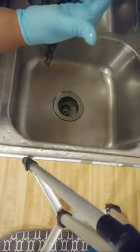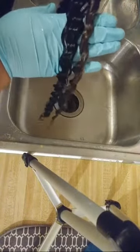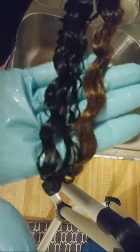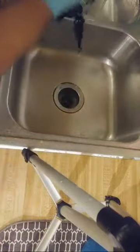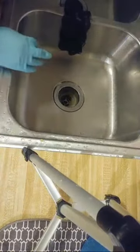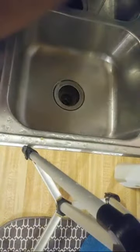And what I did was just rinse out the other part of the hair in case it got on the other side of the hair. So can you guys see the difference? The brown and the black. It's so pretty. And guess what? The curl bounced back. The curl bounced back. Good hair.